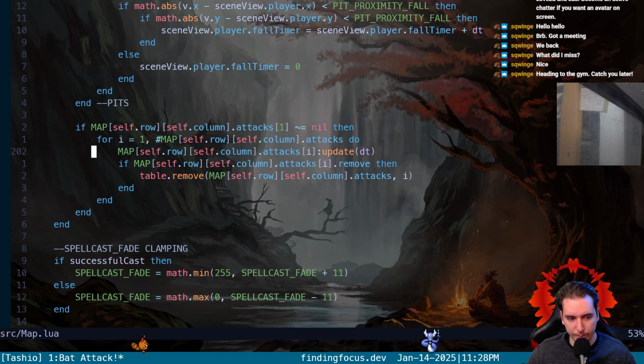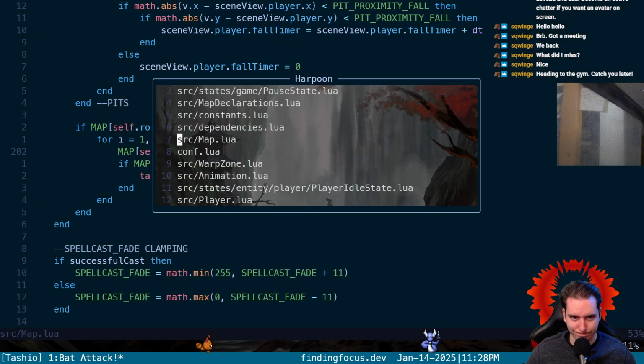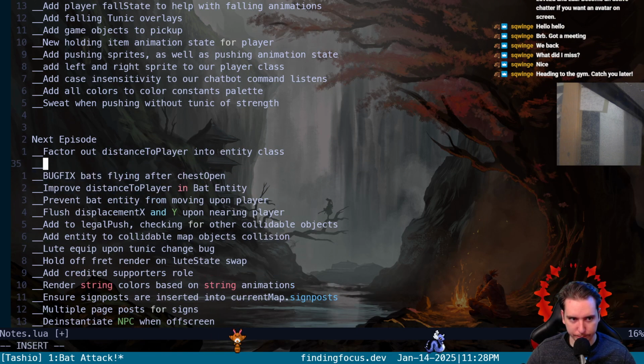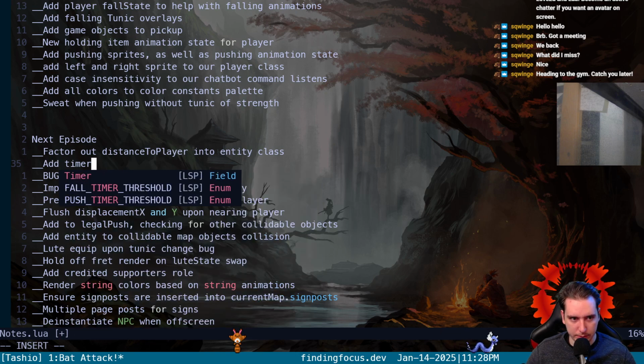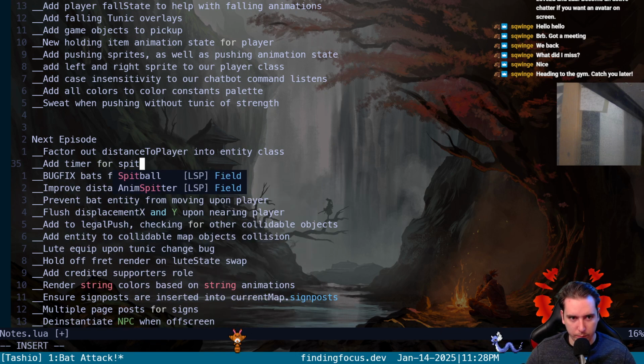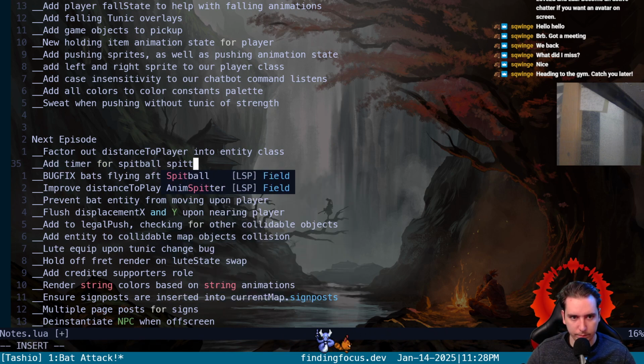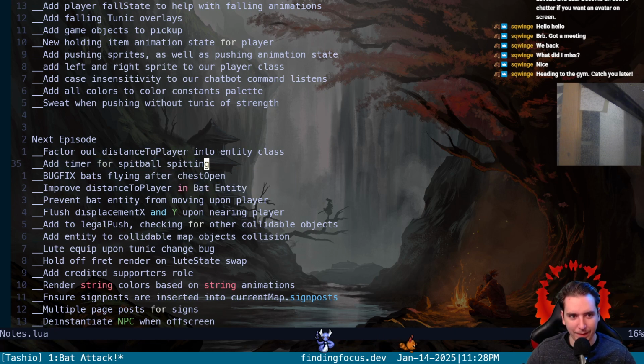But let's add into our notes: add timer for spitballs, timer for spitball spitting, essentially.